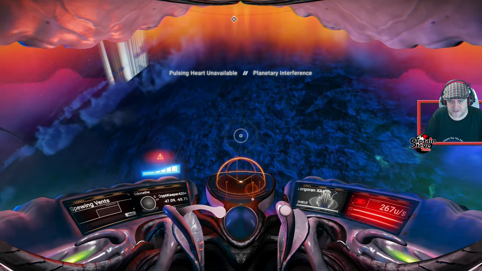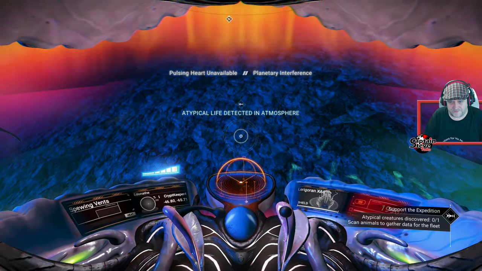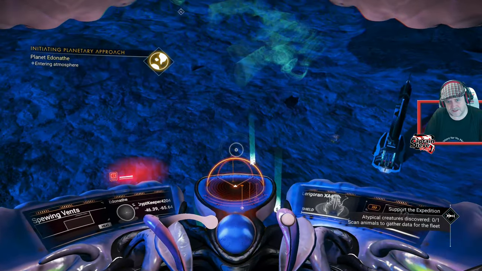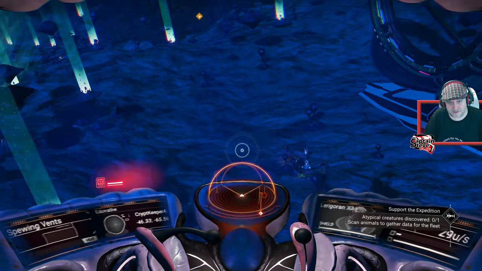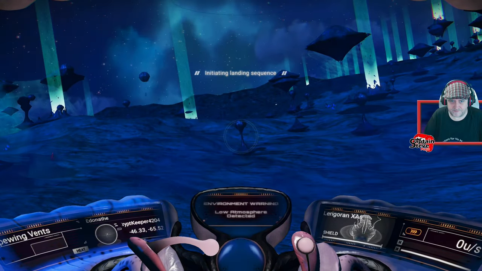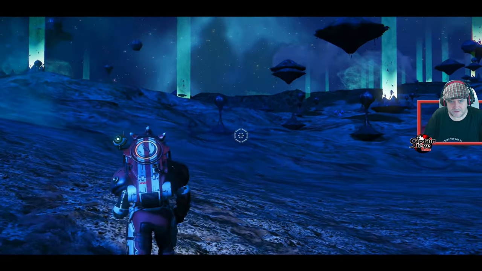Well, it's taken me to the night side of the planet. There's a good chance. Scan animals to gather data for the fleet. One animal. Well, thank fudge for that. It's some sort of weird planet. There's only one creature on this planet anyway. Whether I find it at night is a different sort of kettle of fish, isn't it? Alright, people. Let's see if we can find this creature for them.